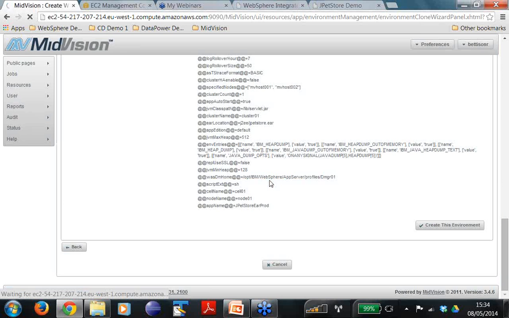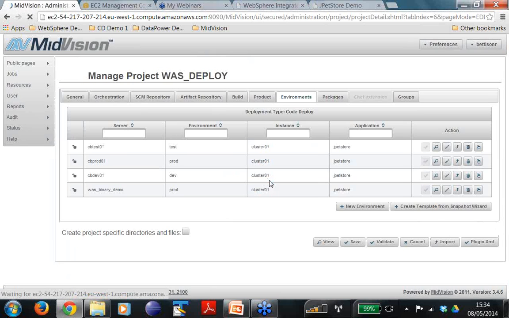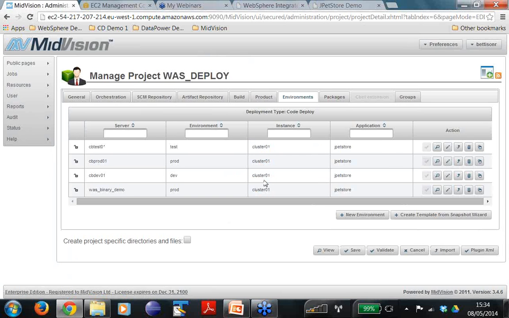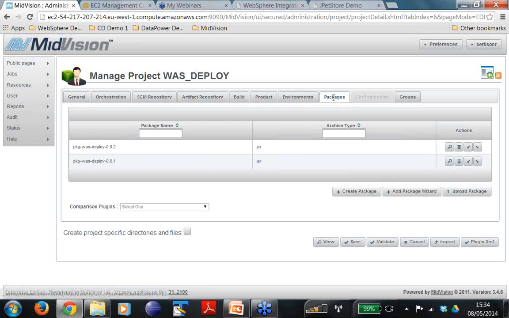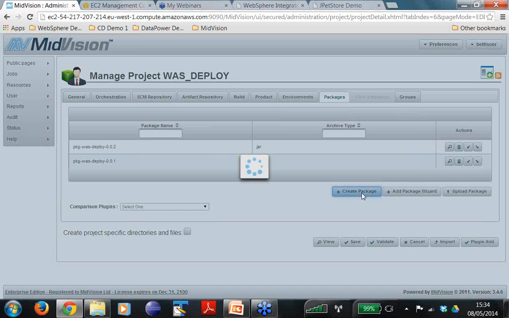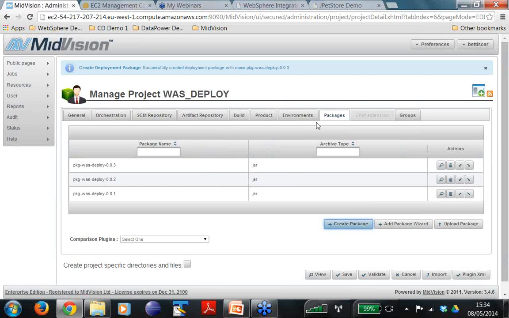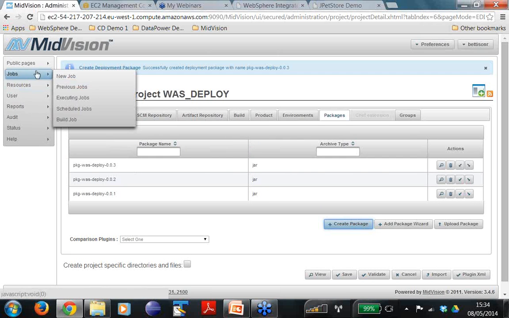That'll write some files into our file system or our SCM tool if we were using one. And we see we've got that now. But of course, the packages we have don't have that environment. So I'm just going to create a new package. I'm just going to zip all that up and have our new environment. We've got that, version 3.